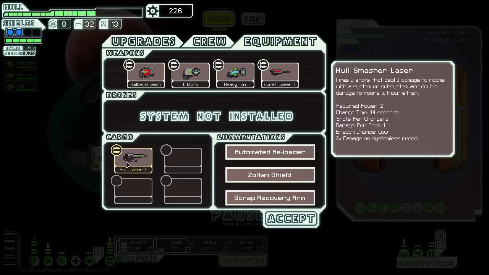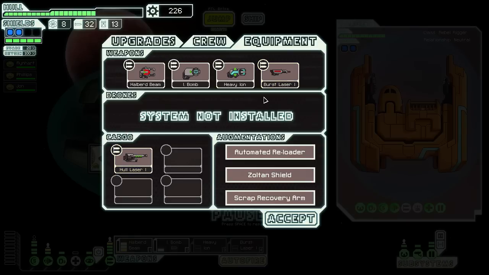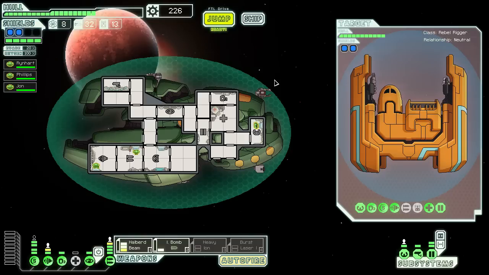So it's like the whole laser, but it charges faster and doesn't do more damage to systemless rooms, which I think is overall better. But I think I would still rather have the heavy ion. Burst Laser Mark 1, I guess, is pretty bad. It's the Mark 2 that we want. But we do have a shit ton of scrap.